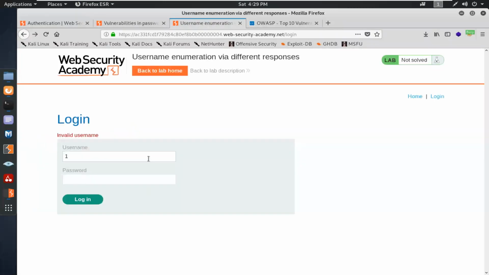Why? Because through the validation, think about it. If I make a mistake on the username three, four, five or more times, it will block me for a temporary time. But some applications don't block at all. So in that case, an attacker can perform a proper brute force attack. So let's try over here.